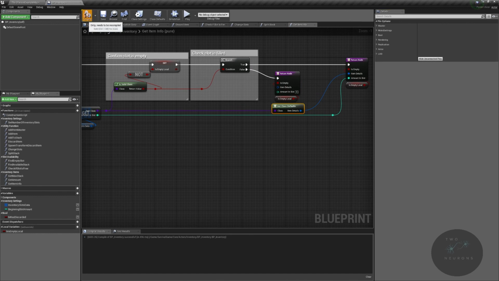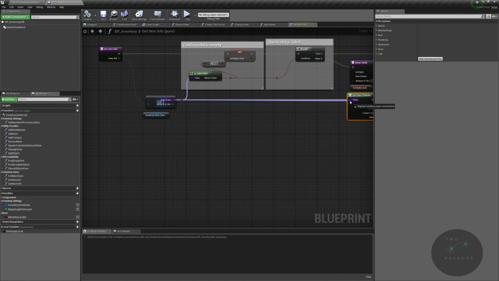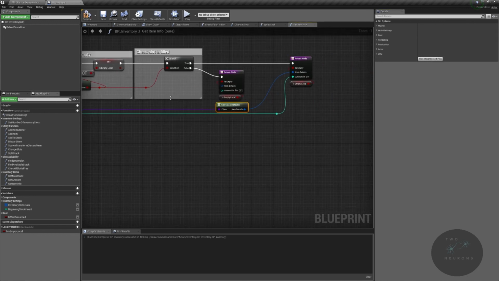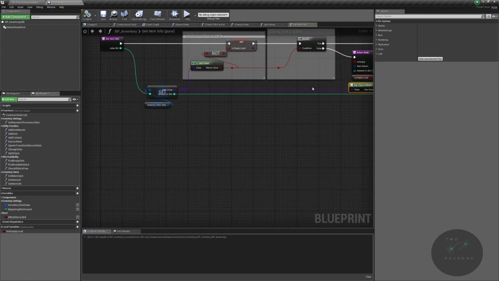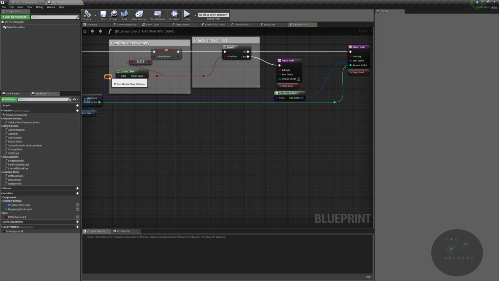Oh, this is bugging out on me. For some reason, this reroute, I think there's a way, I think if we don't use the reroute, we're going to bypass it just for a moment. Yep, it's the reroute. For some reason, in this function, this reroute causes all sorts of weird issues. So, yeah, I don't know what to tell you about that. That reroute is doing absolutely nothing now.